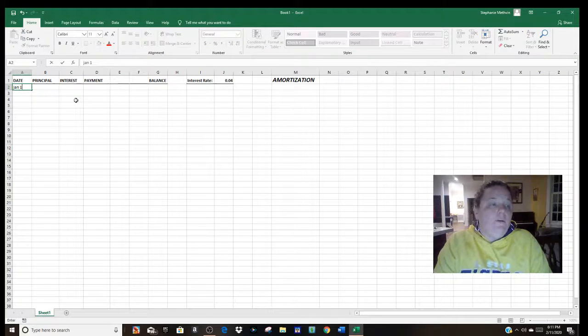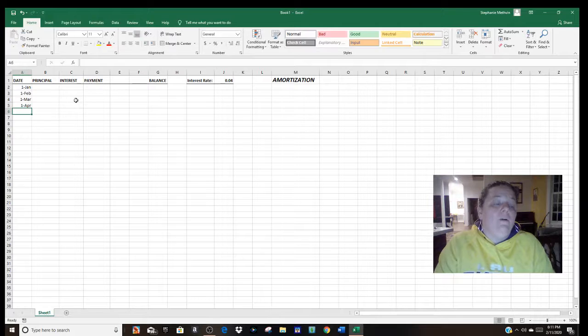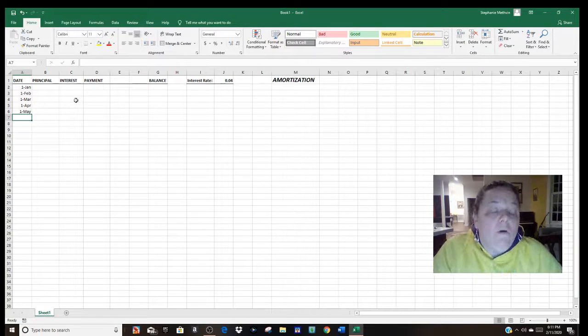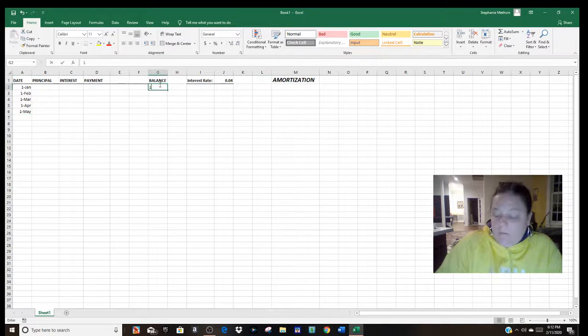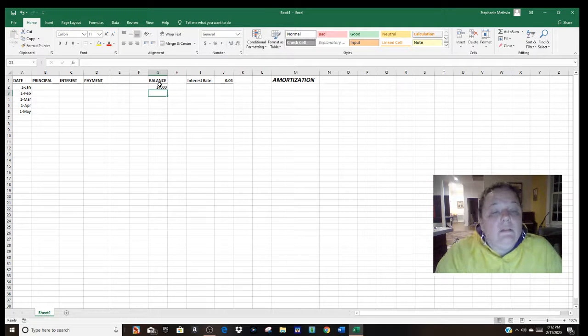So we bought a car on January 1st, and we're going to be paying our notes every month. We need to get a pattern going here. January won't count for our pattern because we did not have any interest in January and we did not make any payments in January, because that's just the day we bought the car. First payment wasn't due till February. So we're not going to include that in our pattern that you'll see in a minute. But that is when we bought it. So we're going to put the $14,000 there on our balance.